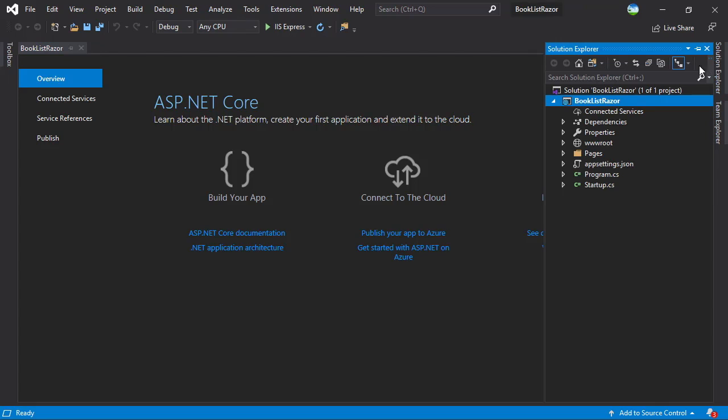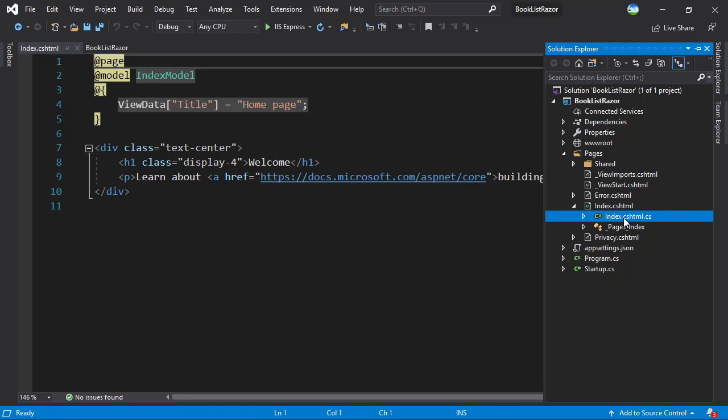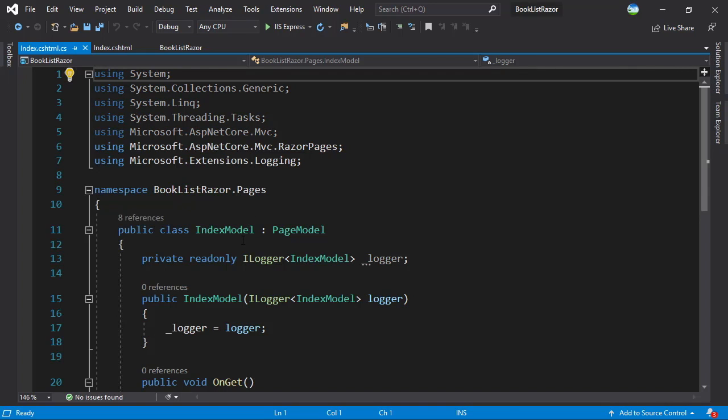If we go to Solution Explorer, inside Pages, we will have the Razor Pages. Let's take a look at the index page. If you see, the index page has an arrow and there is .cshtml and .cshtml.cs. If you open the .cshtml, that is the Razor View or the UI of Razor Pages. And then the .cs, which is not the same as the code behind file, it is just a naming convention, but this is actually the page model for our index Razor page.